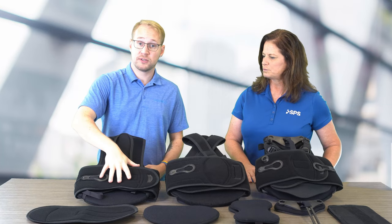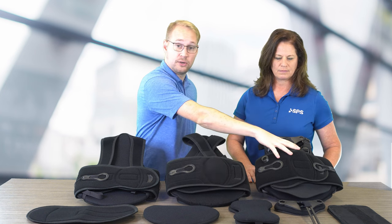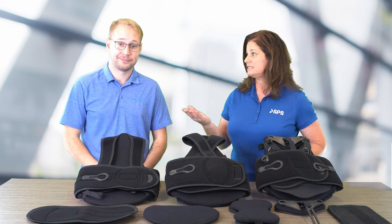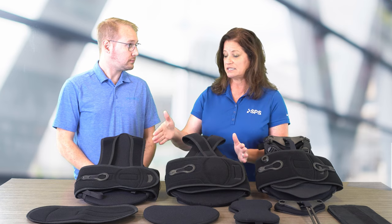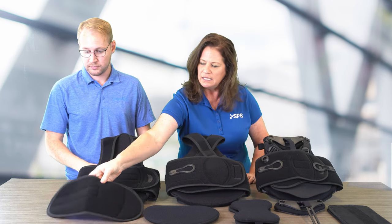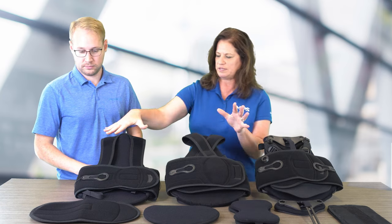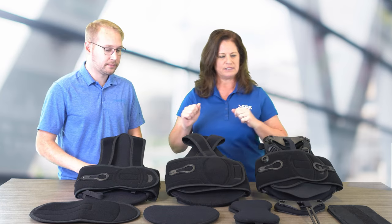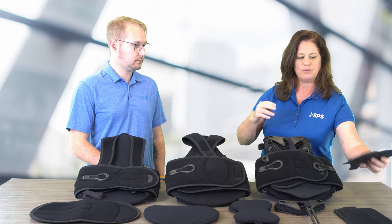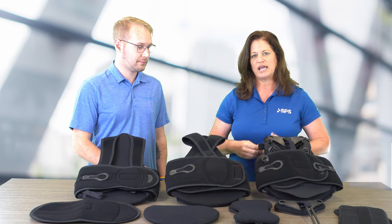So we have going from the most flexible to adaptable without the anterior panel, and then up to the anterior panel in the Sleek Max for maximum control — that's our lineup on the table today. And with each TLSO, you're also going to receive a flexible extension panel, an anterior panel, and lateral panels. These all coincide with the Flex TLSO series. And then on the Max, we have the lateral panels plus a more rigid type of extension panel and an option for a shorter sternal bar.